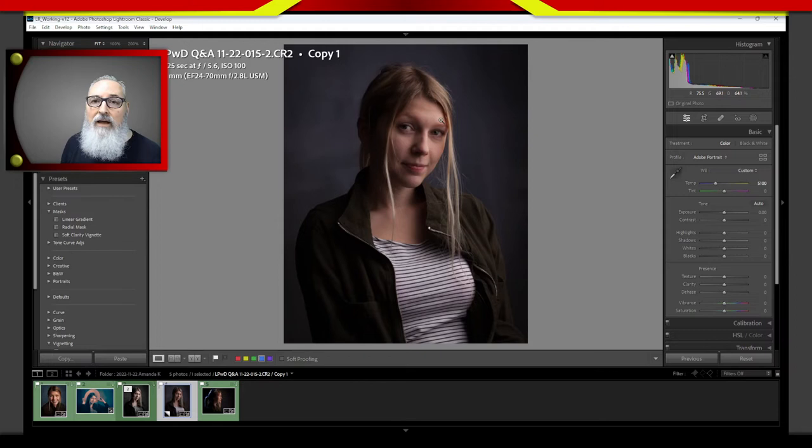Of course, there's less green in skin tones and more red in skin tones, and that's across the board, whether you're white, black, Hispanic, Mexican, Latino, Chinese, Alaskan, British, it doesn't matter. Everybody has red in it and everybody has yellow. What's yellow? Yellow is the opposite of blue. So you can see that our blue is also very low, which means there's more yellow in her skin tone.